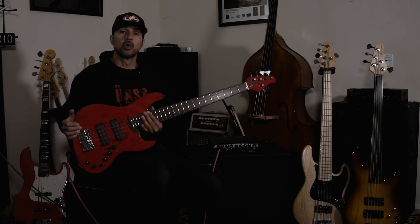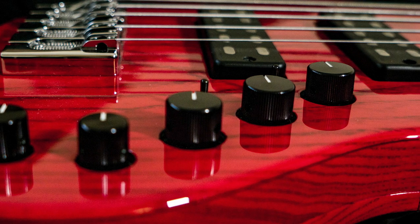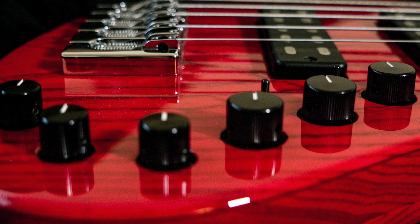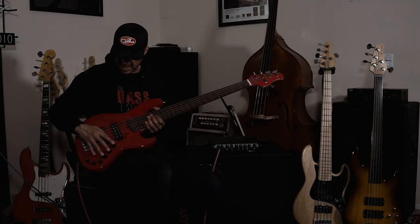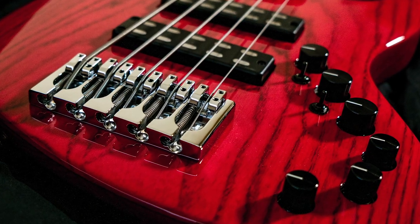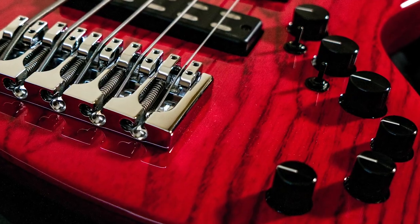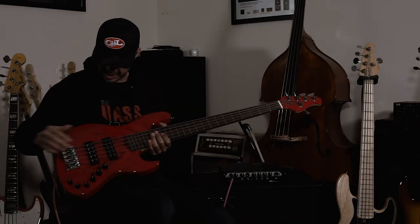This has a Nordstrand 3-band preamp with center detents, and a push-pull mid-range. The main controls are master volume, pickup panning, and a passive tone. And then you have a push-pull active-passive, which is really cool.